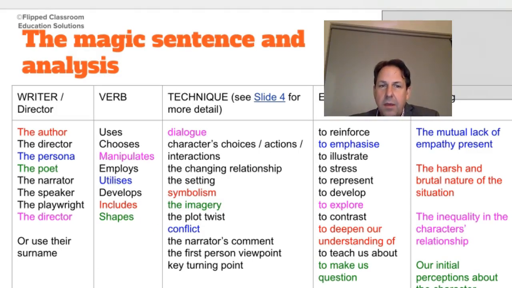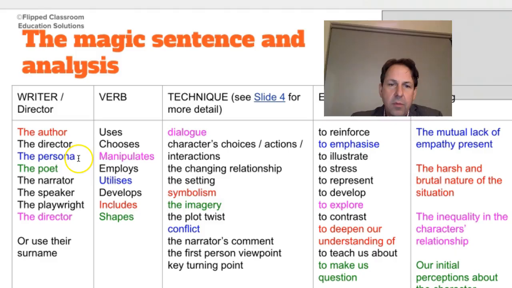All right. Now what we do is we choose one word from each of the columns to create a particular sentence. Now the stuff in this final column here really suits the particular ideas in your text, okay? But if we look at this, the author manipulates dialogue to explore the inequity in the characters' relationship, okay? Now that sounds clever. As a marker, I want to hear paragraphs that start like that. The rest of the paragraph's got to be pretty good as well, but it's just a great way to lead into your thinking. And it's also directing you all of the time to analyse.